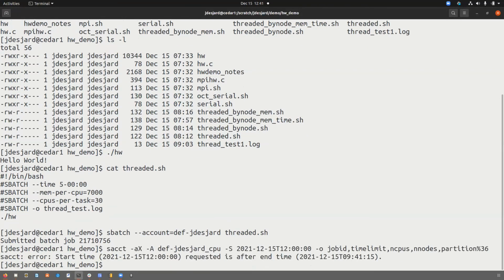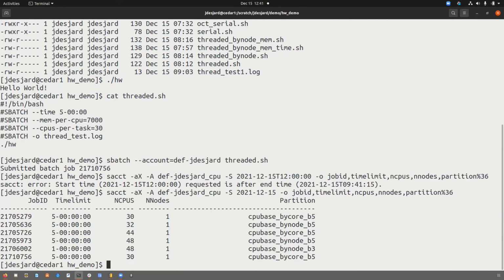And what I get is this job, 21710756, is the last one that I submitted. 5 days, 30 cores, a single node.